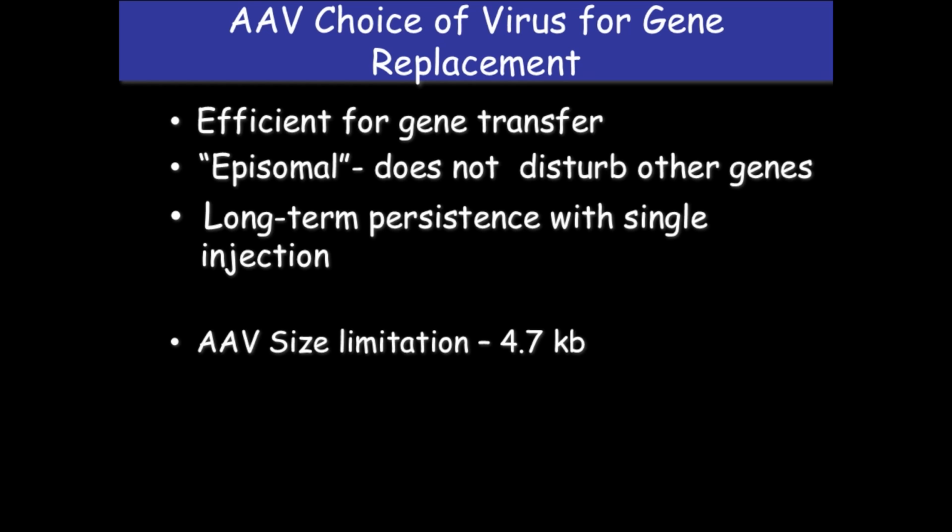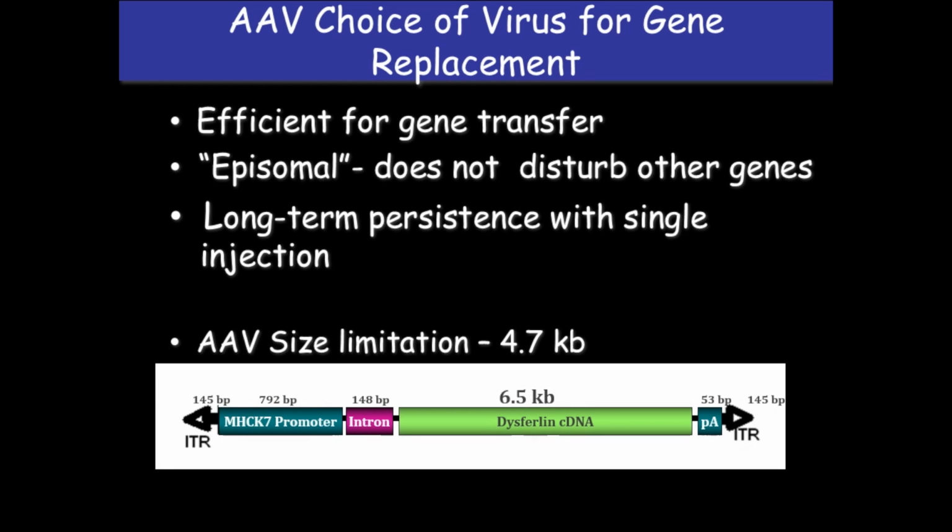And that is one of the major advantages in doing this kind of therapy versus exon skipping, versus stop codon read-through, or others where the material has to be given weekly. We're doing a big exon skipping trial in Duchenne, which has had some success, no doubt, but we have to give it every week to these boys, without any stopping of the delivery. And then, of course, we have the size limitation. So how do we cope with that in dysferlin?